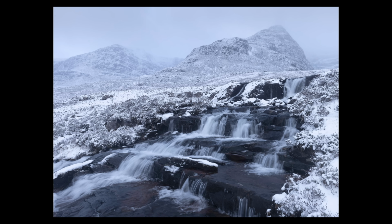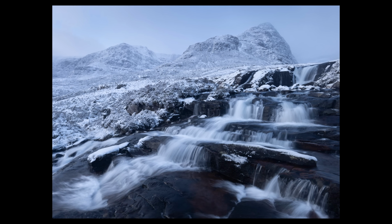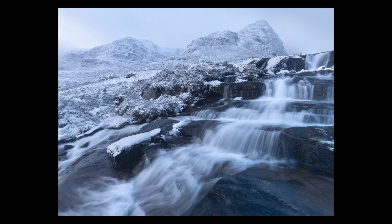I think I'm possibly just a tiny bit too far from those rapids, and so it all feels a little bit flat, which is why I think this closer version is the stronger of the two that I was showing you in that video clip there. It does simplify things a bit, and actually that rapid does do a good job of filling in the bottom right corner, but it's this final image zoomed in on the main thrust of that water, the really simple but ultra wide view, that I think I will prefer in this particular case. It just feels a bit more dynamic. There's stronger lines and a stronger sense of motion coming from that diagonal rapid there.